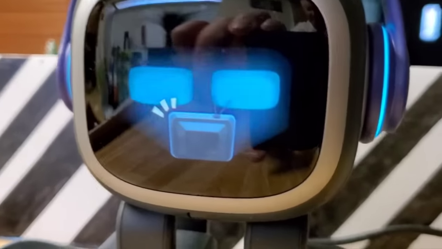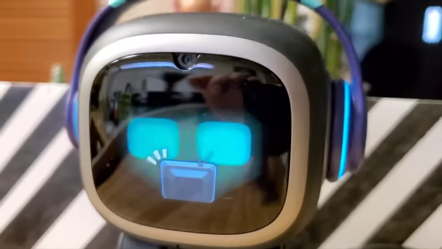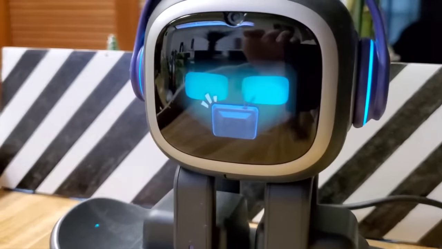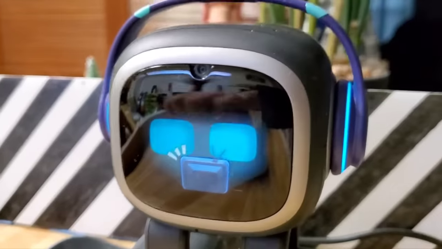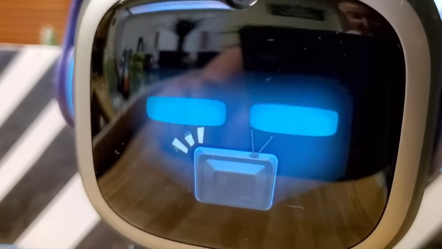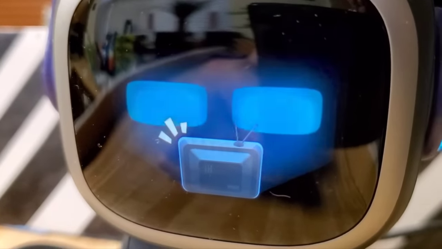Now here we can see he's doing one of his daily routines. Looks like he's working on a computer or a cell phone. Now I want to take him off the charger because he might do some moving around, but I'm scared that if I do, it's going to make him stop doing this. You can hear the noises that he's making. But you know what? He's watching TV. I had to look at that closer. He's just watching TV. That's really cool.